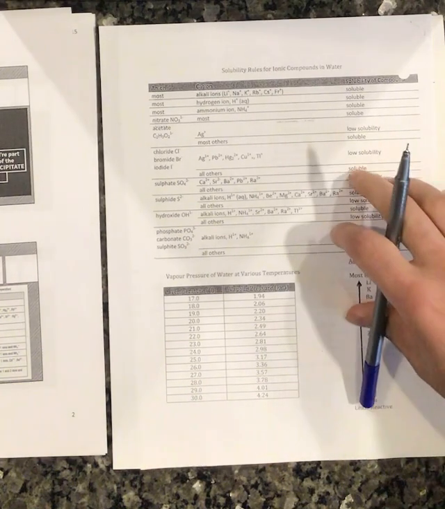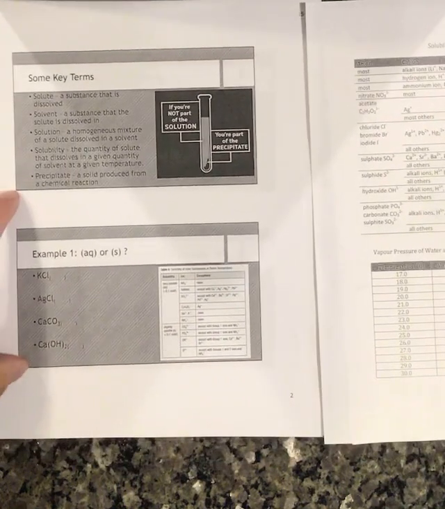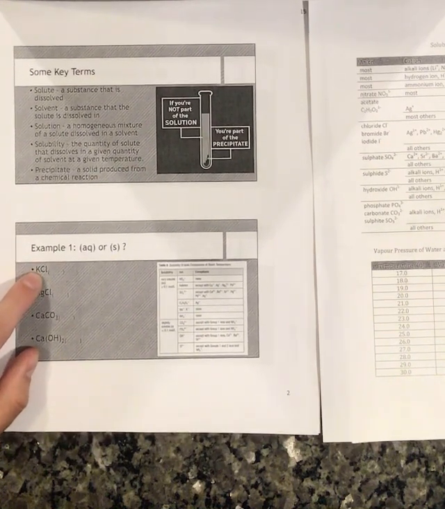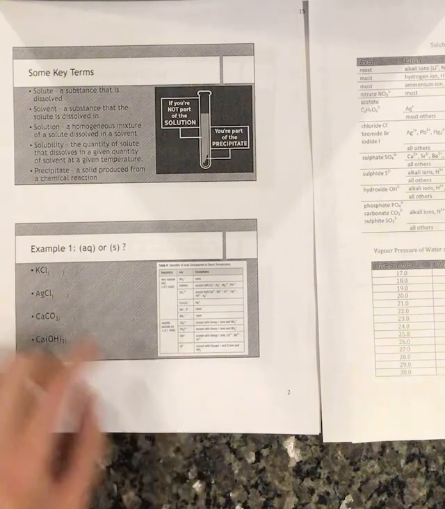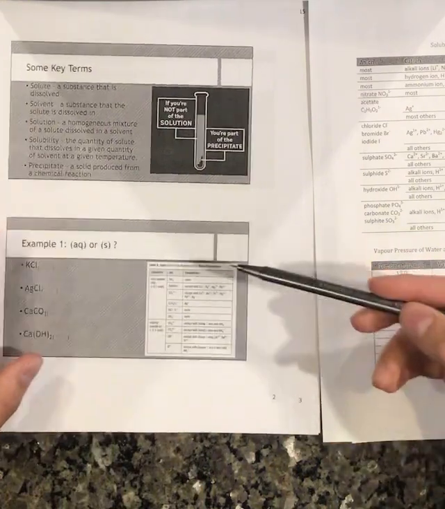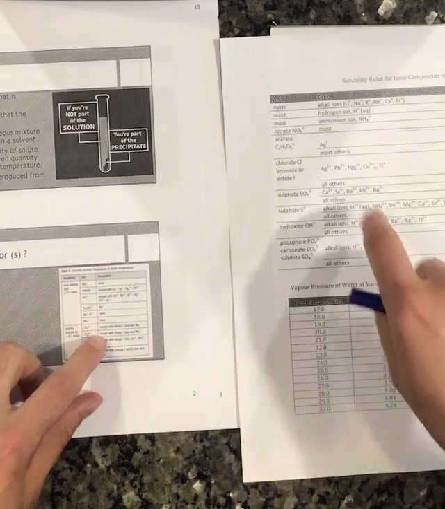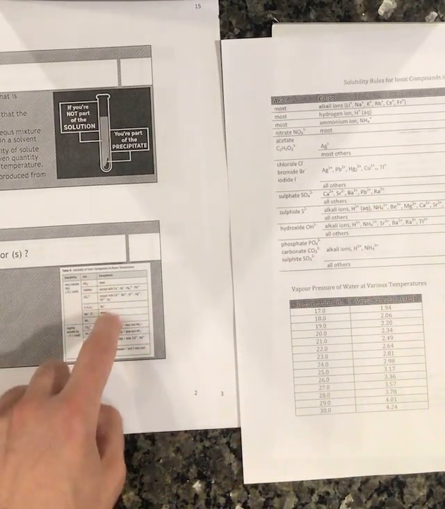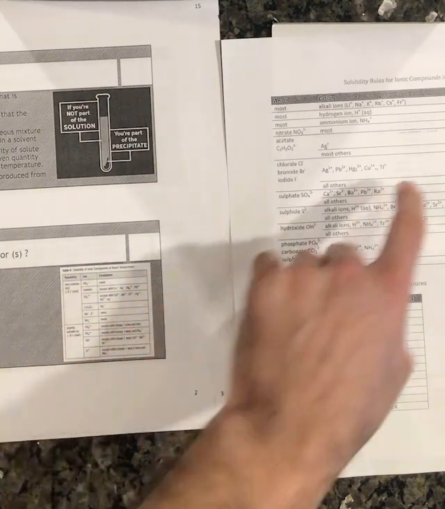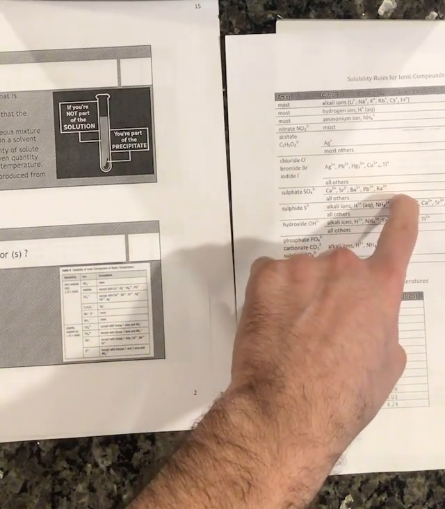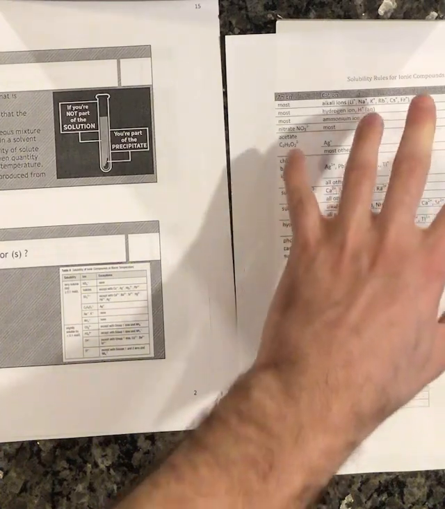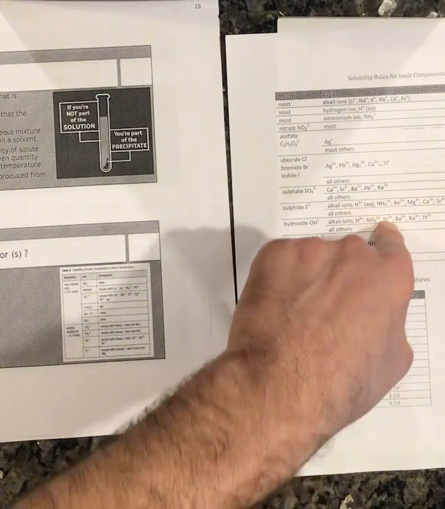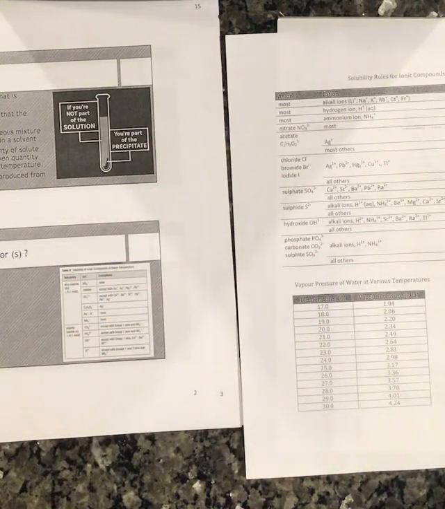In order to do this, we're going to try one question, the first one. We have potassium chloride, KCl. Now you'll see another chart here. This chart and this chart are the same chart, just shown in a different way. This is the chart that you would see in your textbook. This is the chart that we are going to be using in grade 11 and in grade 12. So this is the one I want you to get familiar with, because this is the one you'll get on tests, exams, assignments, stuff like that.